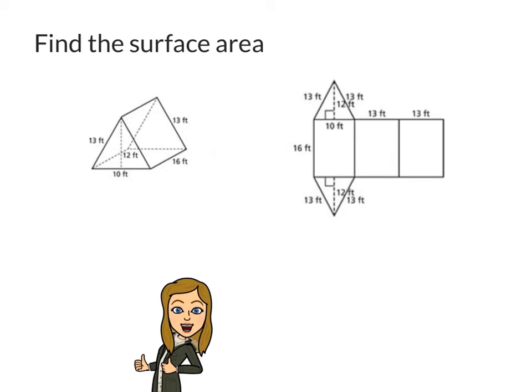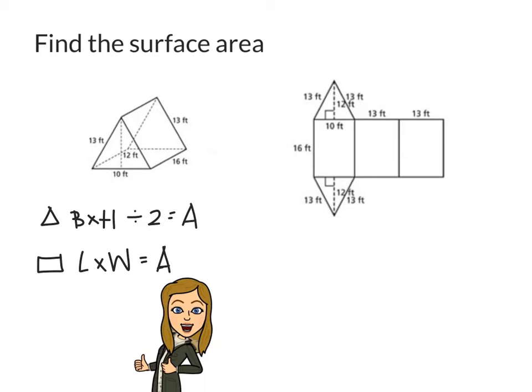If you remember from our units before, to find the area of triangles, you have to do the base times the height and then divide by 2 in order to find the area. The rectangles, though, those will be simple. We'll just take length times width to get area. So the key thing is, remember, there's a lot of steps, so you just have to get started.